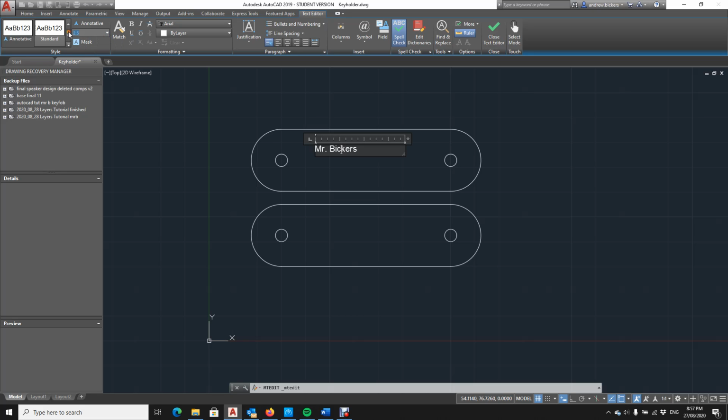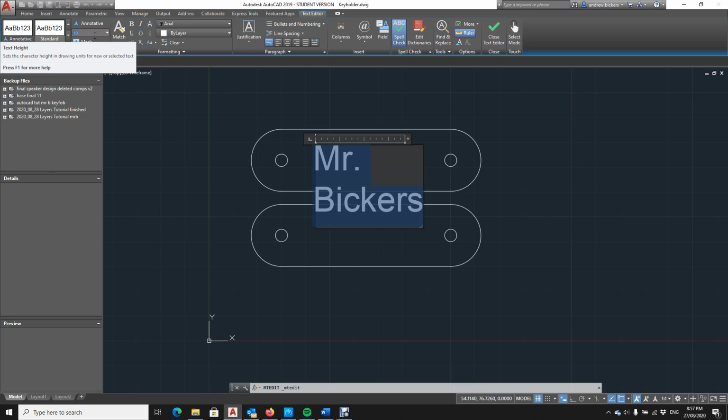I just edit here. This is in millimeters. So I'll put 10 millimeters. Enter. But I didn't highlight my text there, so now I have to highlight it first and then put 10 and then enter, and now it's a bit big, so I might make that 5, enter. Now that's a bit more like it.